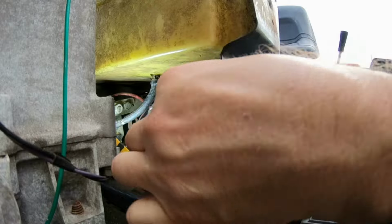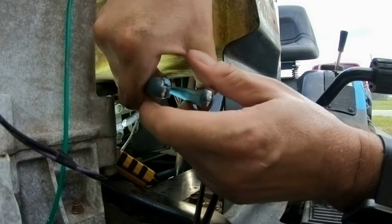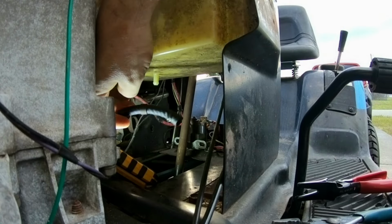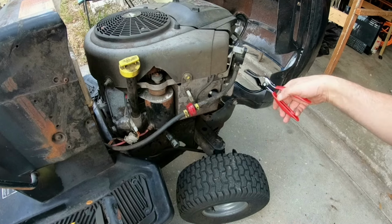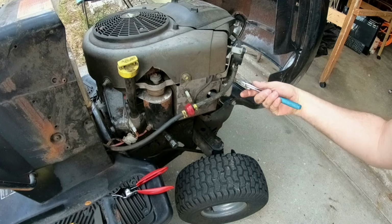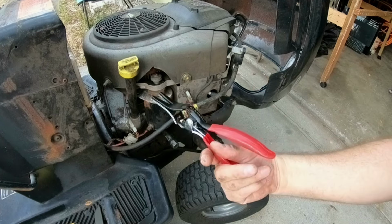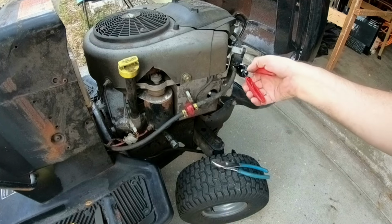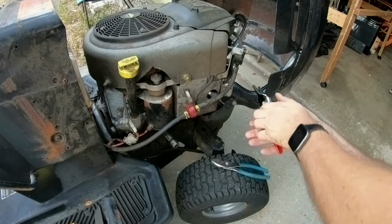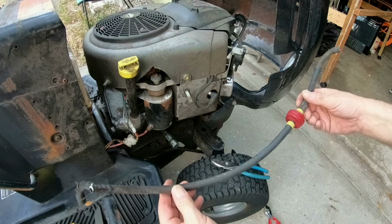Okay. Like that, and there we go. All right, so as you can see right here. Now we're back over on the other side of the ride mower. Now I'm going to take my pair of pliers and bring the clamp down. Put my hose remover tool right like this. If I can get it in there. This is not as easy. Oh, here it comes. All right, there we go, and there it is.